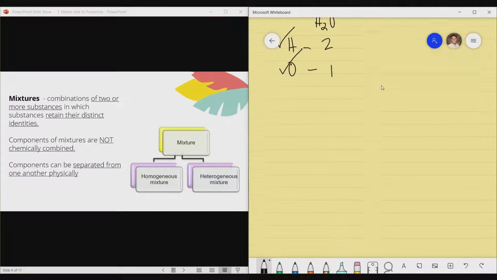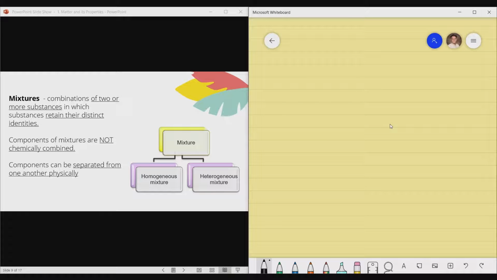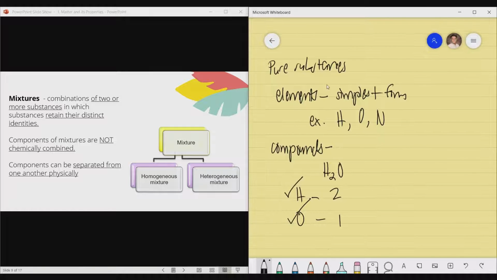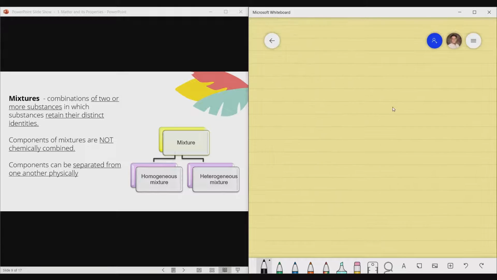Next one, we move to mixtures. Now, what about mixtures? Now, mixtures are a combination of two or more substances in which substances retain their distinct identities. Meaning to say po, ang mixture ay pinagsama o pinag-combine na dalawa o higit pang substances. Yung nauna po natin dito, di ba, may mga pure substance tayo. So, pagtagpi-tagpiin, pagsamasamahin natin in an orderly manner ang mga substances, we create a mixture. But the keyword is that it must retain their distinct identity. Dapat po, mariretain pa rin nila yung identity nila.